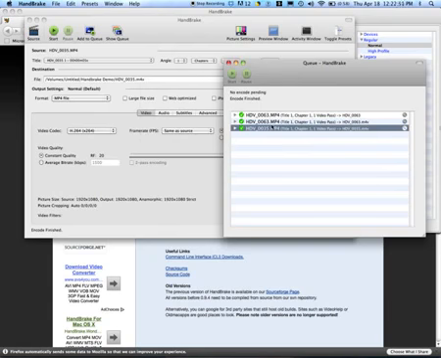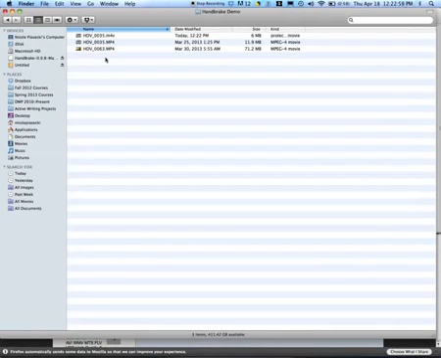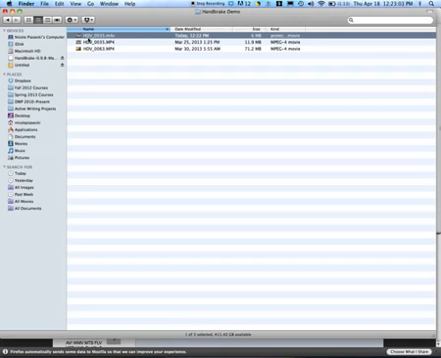Now the trick is you have to remember where you saved that file, which luckily they remind us right here that it is in my Handbrake Demo folder. So I'm going to go ahead and navigate over to my Handbrake Demo folder, and you'll notice right here that it says HDV 0035 M4V. It's right there alongside the MP4 file. Now when I go to import this video into iMovie, it will understand that this is actually a video file that I want to edit.